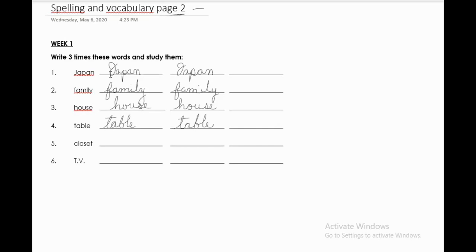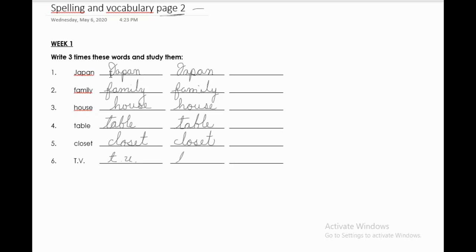Table, and one more time. Table, okay, great. The number 5 says closet. Closet, and one more time. Closet. And the last one says TV.